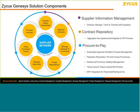All right. So I am going to cover today, this slide speaks to the solution design a bit more in specific. So I'm going to start at the bottom and go up. We have a procure-to-pay application. So you get full P2P, rec to check, everything that you need to do a full procure-to-pay deployment. That's rec, purchase order management, PO transmission, receipting, invoicing, all of that fully baked into the application.